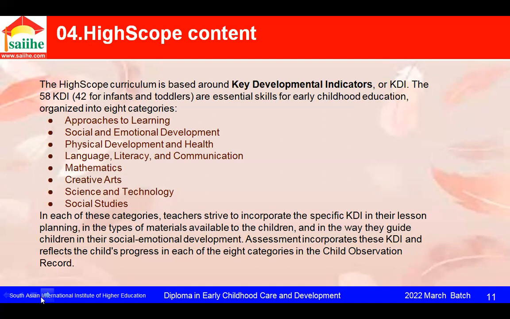In each of these categories, teachers strive to incorporate the specific KDI in their lesson planning, in the type of materials available to the children, and in the way they guide children in their social emotional development. Assessment incorporates these KDI and reflects the child's progress in each of the 8 categories in the child observation record.